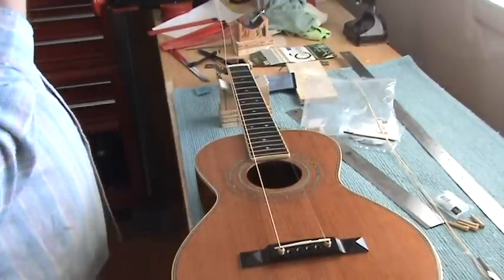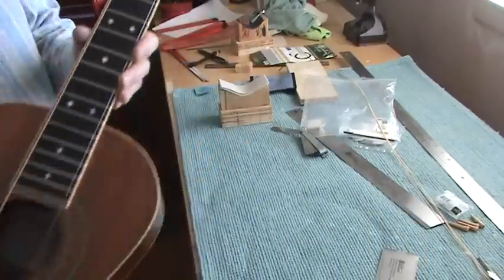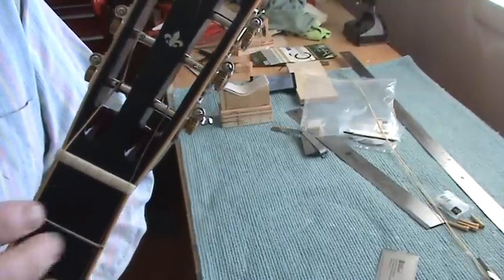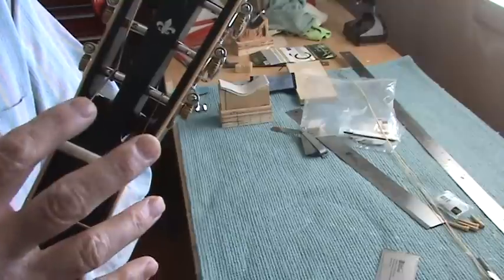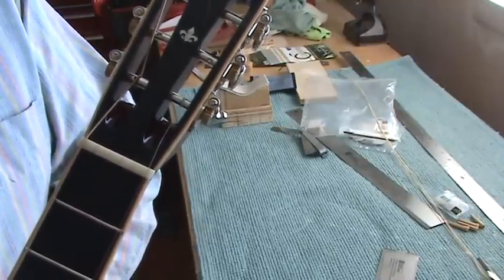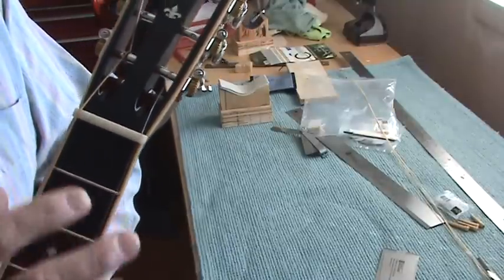So we got the first string and the sixth string on. And it's not real bad up here, but it's not perfect. I think it's okay. I mean, I could have opened that area up a little bit more whenever I was working on the headstock. I could have made these a little bit deeper and it would have fit a little bit better. I still got to work on the action on the first fret.